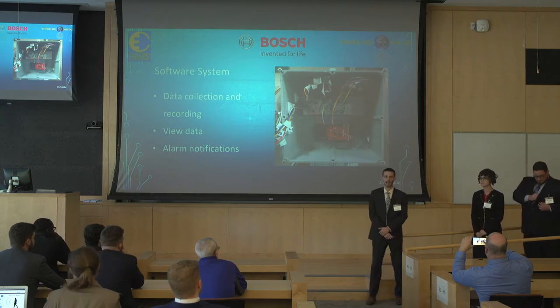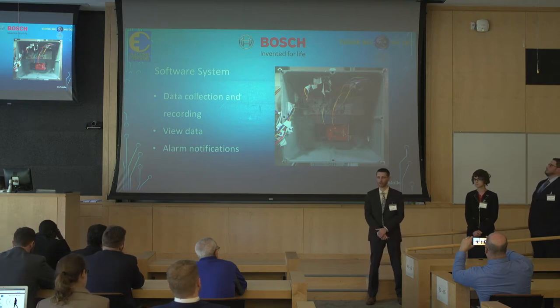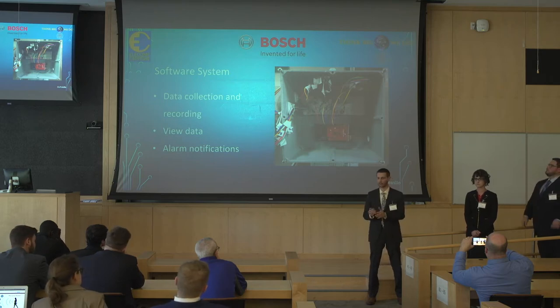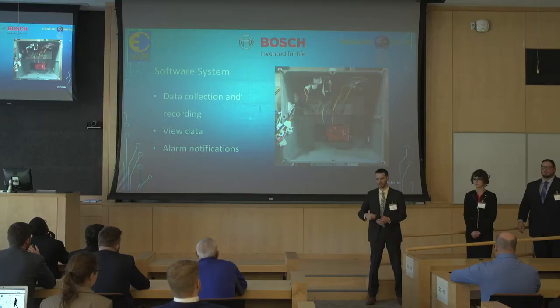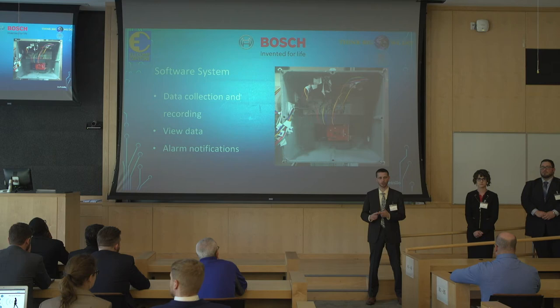To meet our best anticipated outcome, there were a few main components we wanted to implement. First, we wanted data collection and recording. To accomplish this, we collected data from the sensors and put it into an SD card, which makes it easy for the user to view the data in a spreadsheet. We also developed a web-based dashboard where the user can view all real-time data coming from the system and view selected system warnings from different components. Finally, our notifications will alert the user to any critical system failure that could possibly be happening because of high temperature or sustained current.